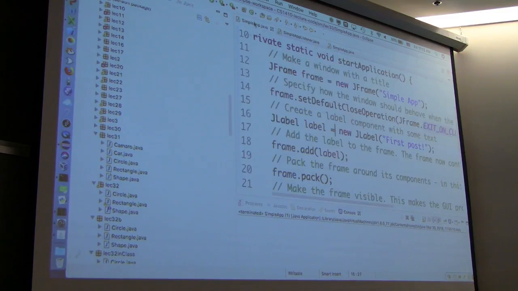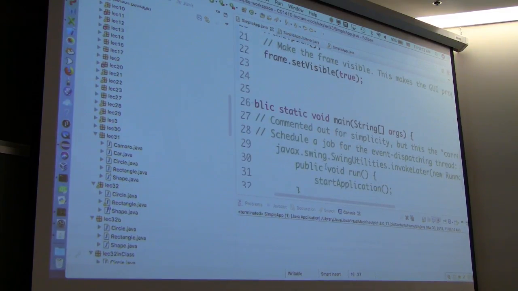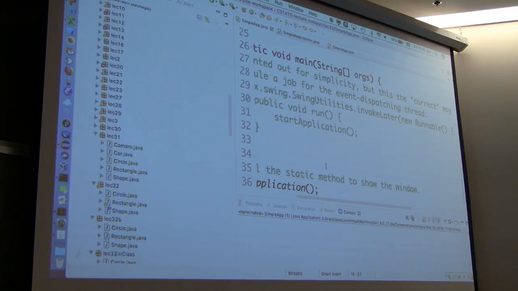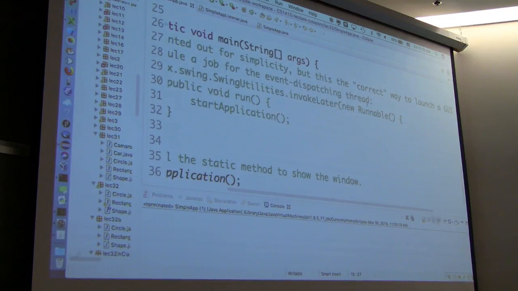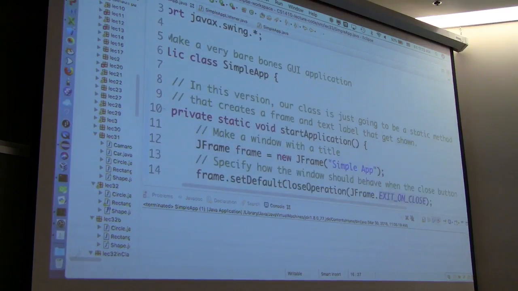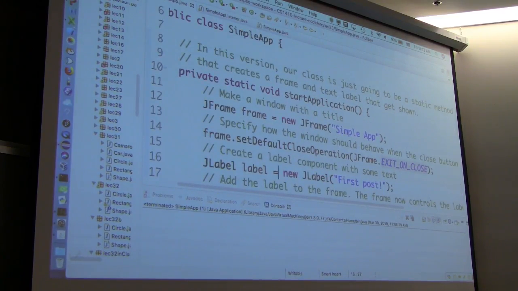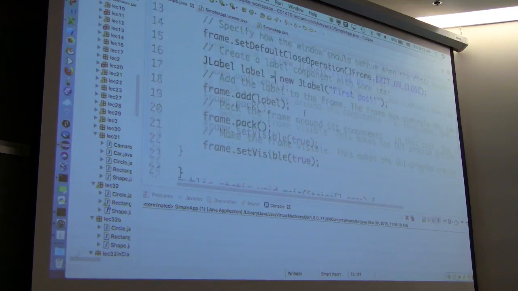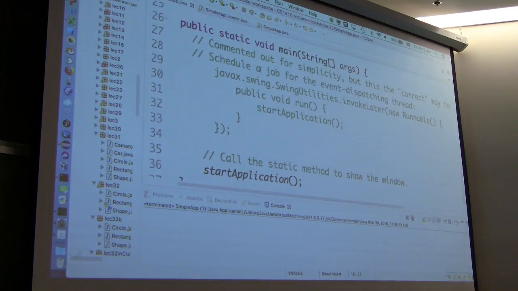So if you're in that case, look at this posted code I said, and we do this sort of crazy stuff. But again, I don't really want to try to explain, but we're creating a new thread, and when that thread runs, it calls the constructor for this StartApplication. All right, so StartApplication is just a method in this class. It's not anything magic. And so all this is saying here is start a new thread and run our program as part of that thread. A lot of times we can just say run our program and it all is cool.